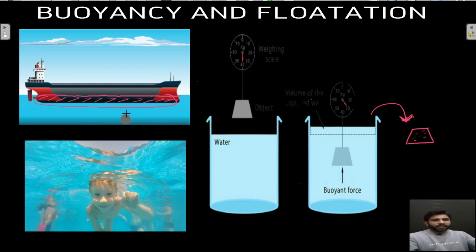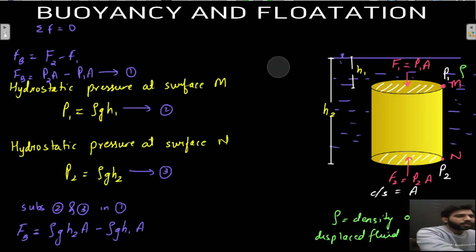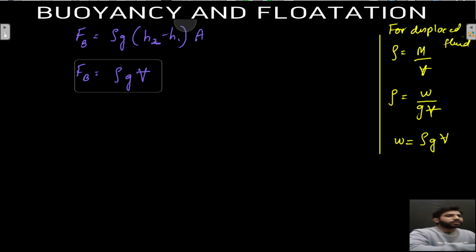Whereas if you consider the case of a small metallic ball, what happens is the volume of this ball is very small, so only a little amount of water is being displaced out. And since only a little amount of water is being displaced out, the magnitude of buoyant force is going to be very small, that is, the vertical upward force is very small, and since the force is very small, it does not tend to keep the ball in floating condition, and that is why it sinks into the water. So I hope you all have understood the concept and the answer as well now.